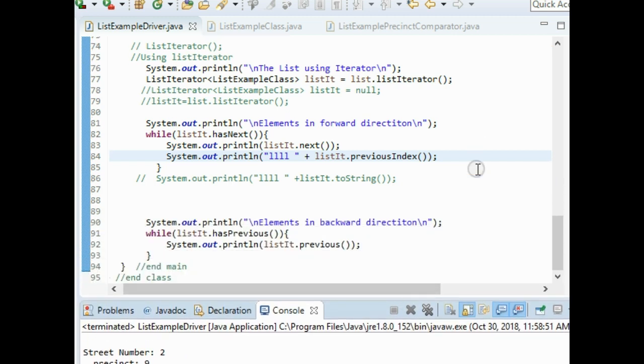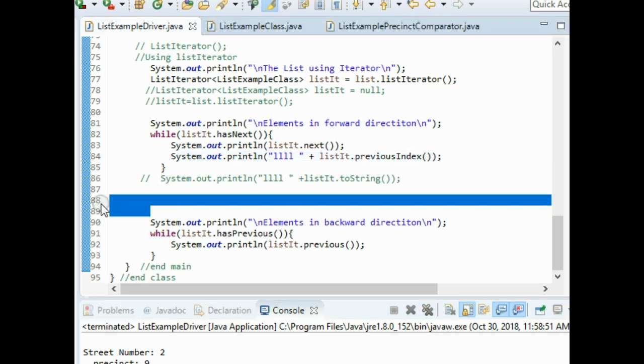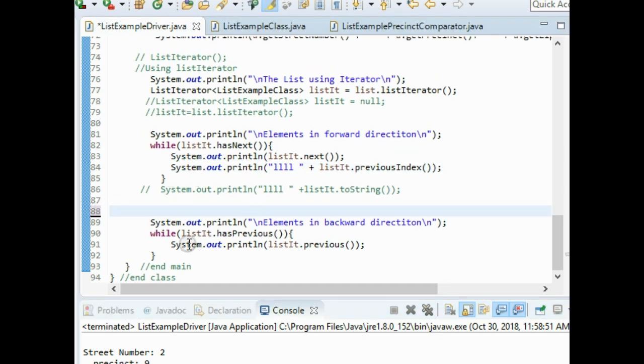Now, to print the items, iterate through our items in a backwards way, and this is our last item here today, is we will ask while it has a previous. And notice we just use the previous index up here, so this is the idea. So when we got these, we didn't change the list. The list still exists. We can go back and get them again. It's not like you pop things off a stack and can't retrieve them. On a stack, once you pop them off the stack, they're off the stack and gone. On a list, we can get them, but they're still there even after we get them.